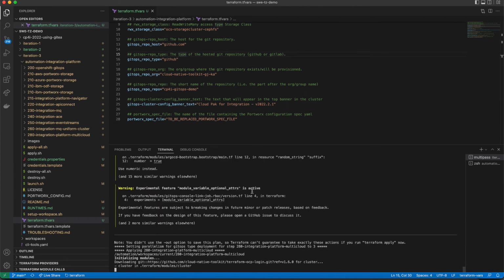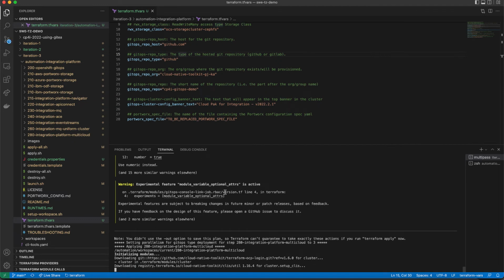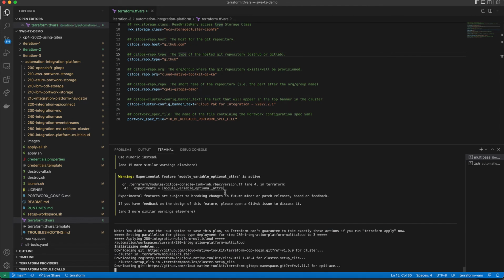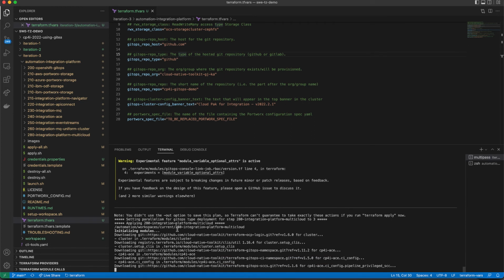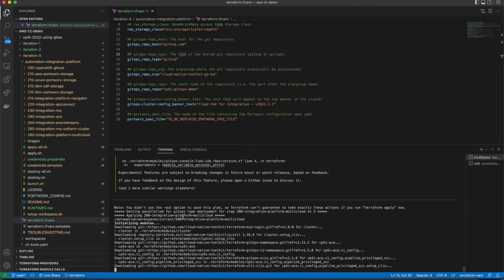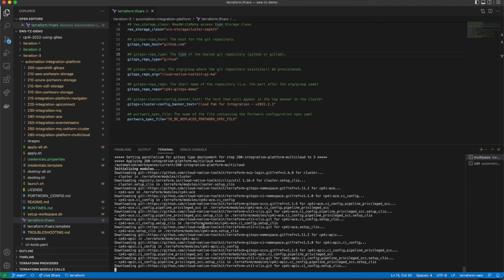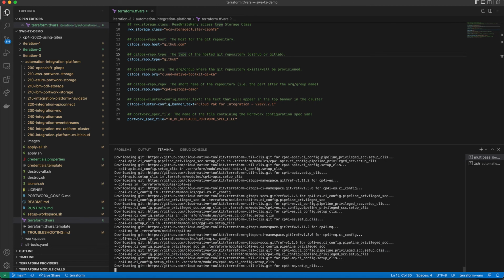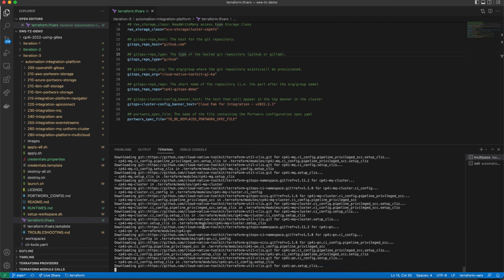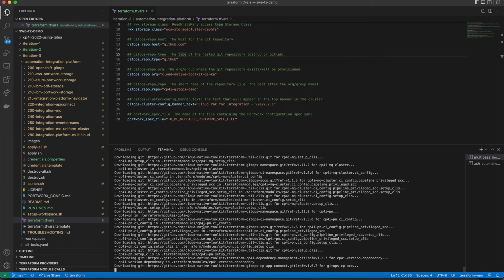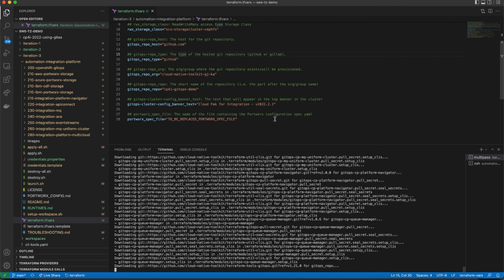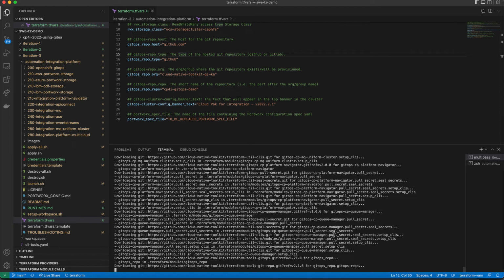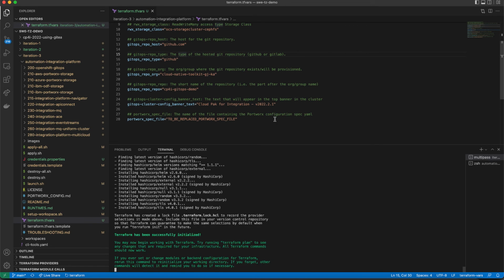So it has gone to the next module. So init is done, planning is happening, then it will apply.